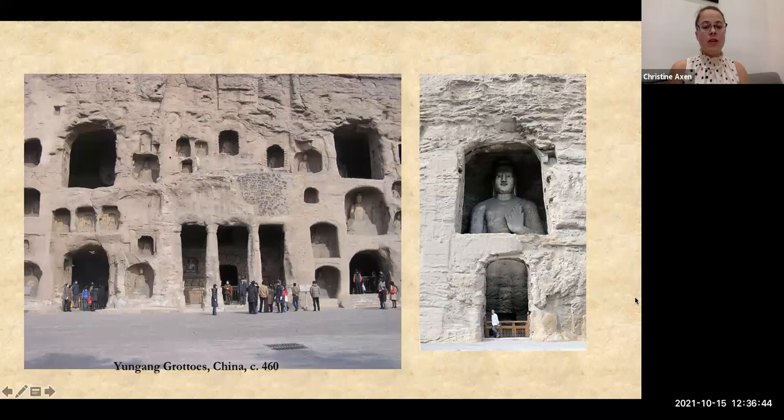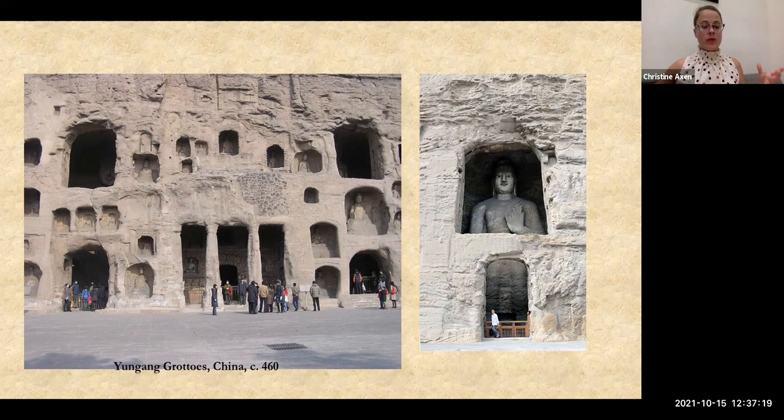So we'll start with the Yongang grottos in China. And a grotto is either a man-made or a natural kind of cave. And so you're situating the statues that you see here recessed back into these kind of cave-like structures. And one of the things that's important when we consider this site is that such a monumental work of art and architecture can only happen as states begin to centralize, right? You need an authority to delegate and to fund these monumental art projects.